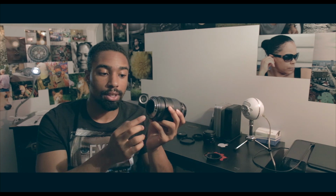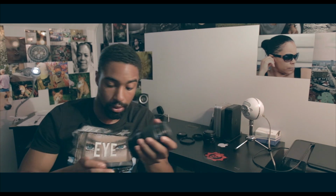So Canon also makes what you call extension tubes. It's another little piece you put on here just to have the lens a little bit further away from the sensor. You get the ones that can connect with the metal pieces, so you can change your aperture and get an accurate meter reading, and that way you can get even closer to your subject. Even with APS-C you get even closer. So that's with the extension tubes, but by itself it's amazing 1:1 macro, which is a true macro lens.